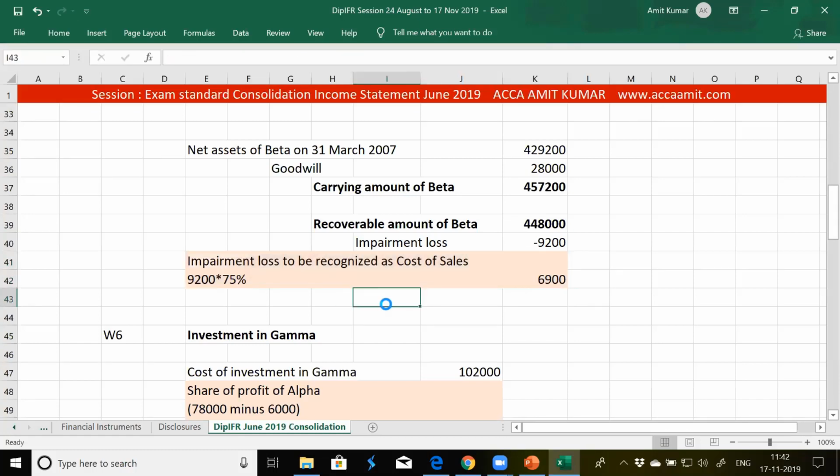Is this clear? When we calculate the value of NCI on proportionate basis, and if there is an impairment of goodwill, we need to gross up the goodwill. We need to calculate the notional goodwill. Now, this is notional goodwill. This is also known as notional goodwill. Just for the purpose of impairment, only for the purpose of impairment we calculate it. Is this clear?